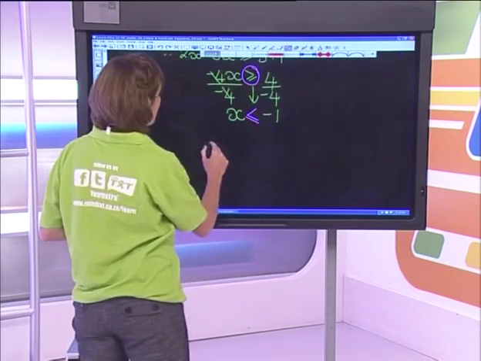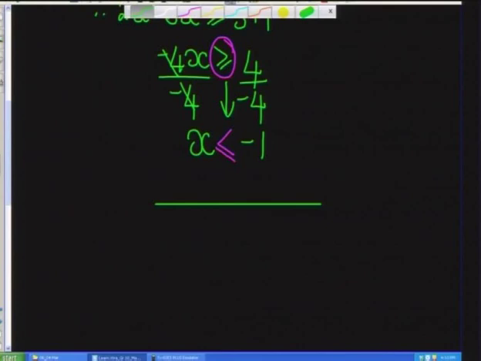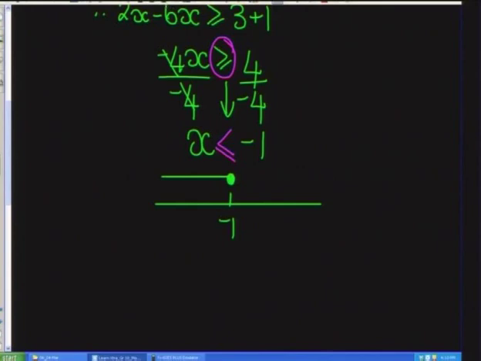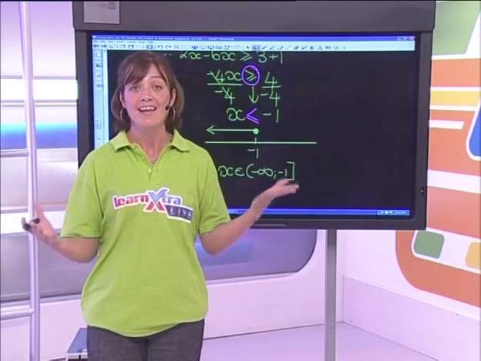Remember, we need to represent it on a number line. So therefore, we are going to put our -1 on the number line. This time, because it's included, we're going to have a solid dot above our point, and x is less than or equal to -1. So on our number line, it's going to head down the number line, everything less than. As interval notation, we're going to say from -infinity all the way up to -1, which is included, is the solution there. Okay, right, so that's inequalities, guys.